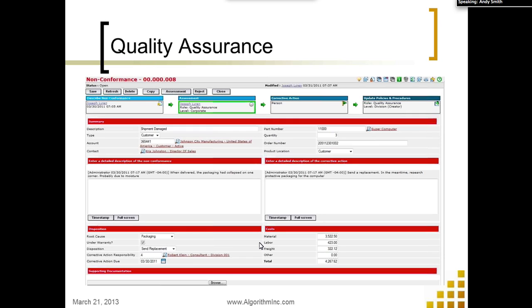Just a couple other notes on this screen, rather. We've got some cost data that we're capturing over here, so we can do analysis on that. And then down here, we can attach supporting documentation, so we can browse out to our share drive or our operating system, or if we're storing documents inside Synergy, to attach perhaps an email from the customer or a Word document or whatever. And I'll get more into some of those possibilities a little bit later.